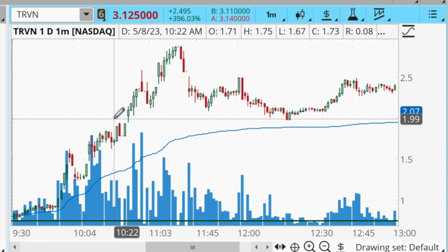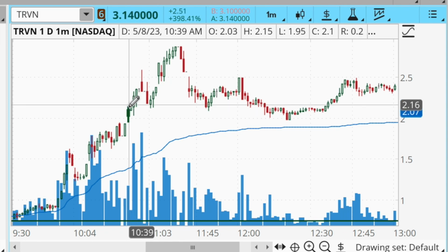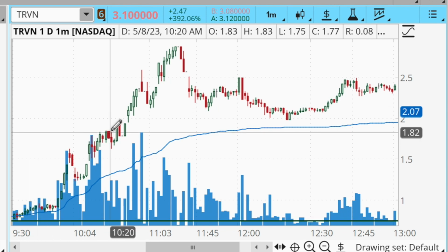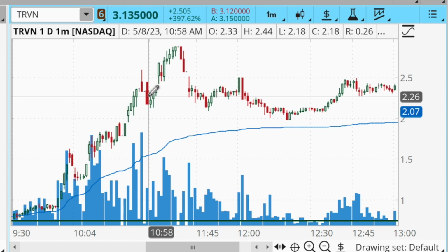So if you were a short seller in this case and you were looking to nail the exact top, short selling up into this spike up here, there's a good chance that at some point along this big run, you would have been shorting way too early and would have had to take a loss on the way up. That's something that happens time and time again with inexperienced short sellers, and the same thing happens when a stock is falling to the downside and inexperienced traders are trying to buy into these dips as the stock is falling lower and lower without actually waiting for some kind of bullish confirmation that the stock is ready to bounce.